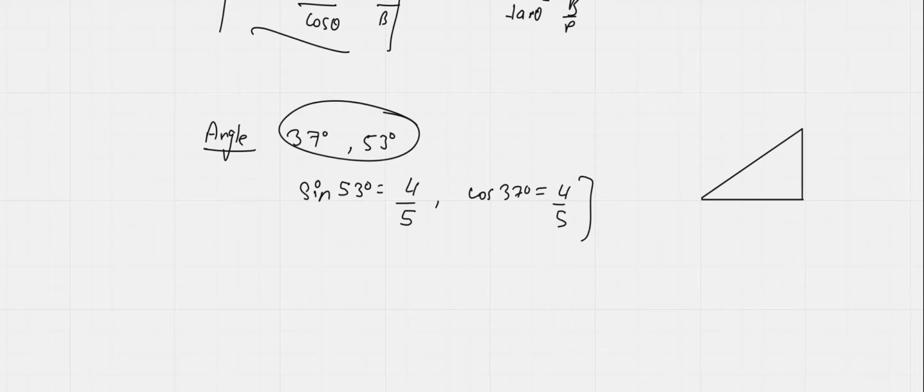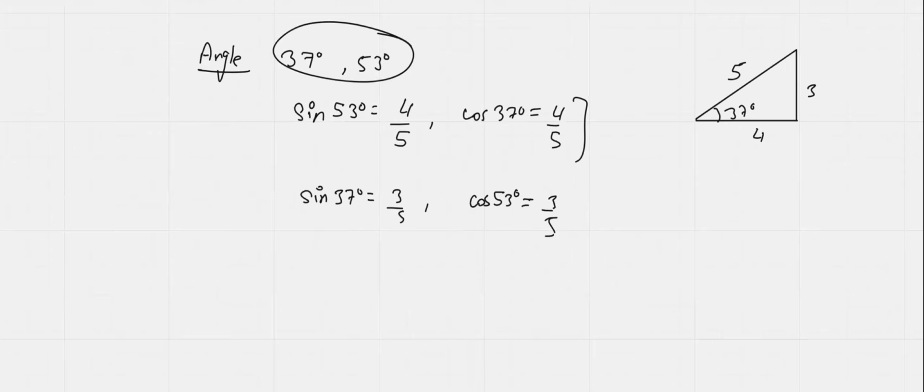if this is theta, let's say 37 degrees, what will be the sine of 37 degree? 3 by 5. And cos of 37 degree, 4 by 5. Clear? These two angles are important. We can write here the sides as 3, 4. Understood? No, not cos 37 as 3 by 5. Where did I miss? It should be 53, cos of 53 degree. It's an obvious thing also, right? Okay, that is fine. So this is going to be your 53.